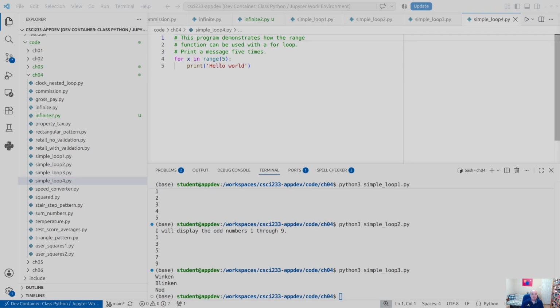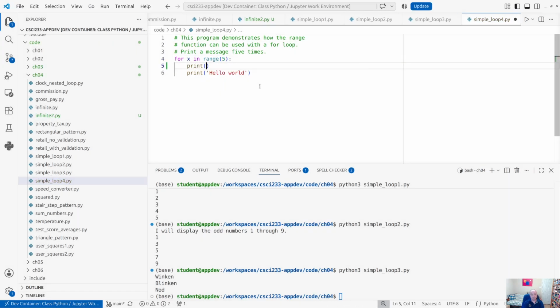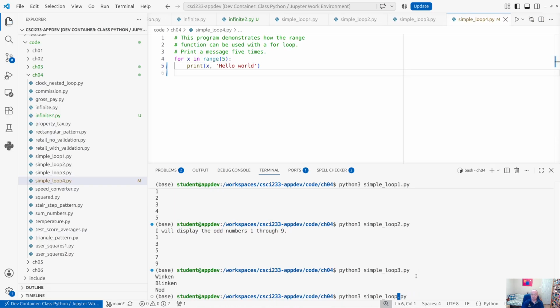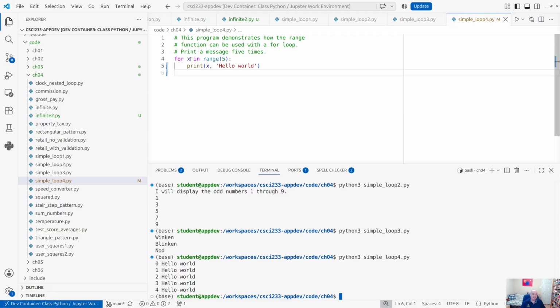So if we do something like that, right? This will use the range statement to go from 0 up to, but not including 5 here. So the result should be, I used the index value in there, and we're just printing out hello world each time. Again, this is a count controlled loop, but we're using the range function to go over our temporary variable for index or integer values 0, 1, 2, 3, and 4.